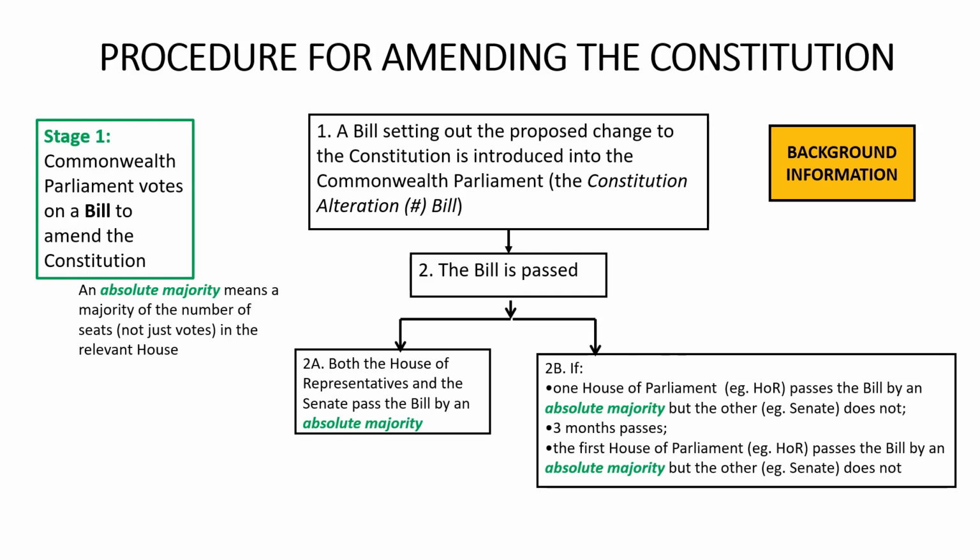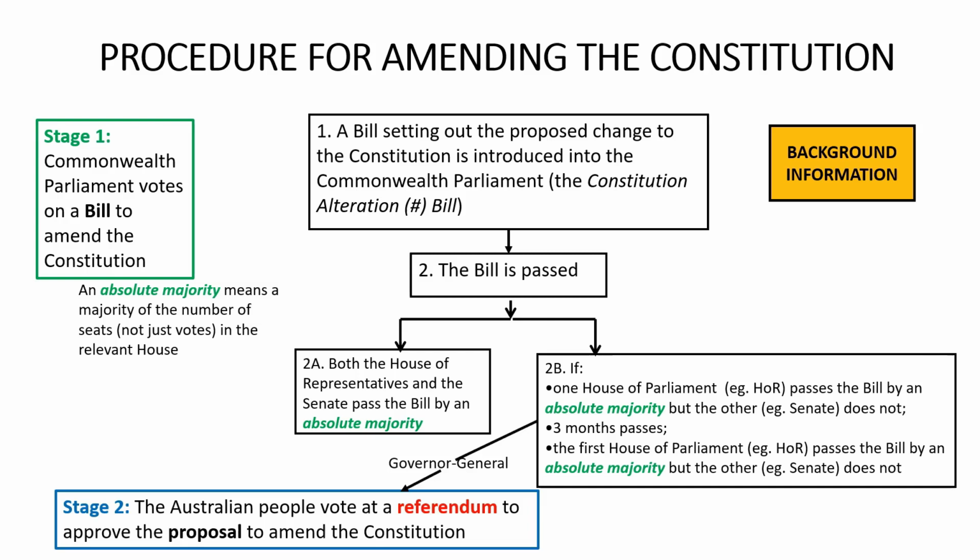if required to do so by the government, the Governor-General can call a referendum to vote on the proposal to amend the Constitution, even though the Senate has not passed the bill to amend the Constitution. This way of passing a bill to amend the Constitution has never been used because a refusal by the Senate to pass the bill suggests that there is significant opposition to the amendment that is being proposed to the Constitution, which in turn suggests that the amendment is unlikely to be supported by the Australian people voting at a referendum.